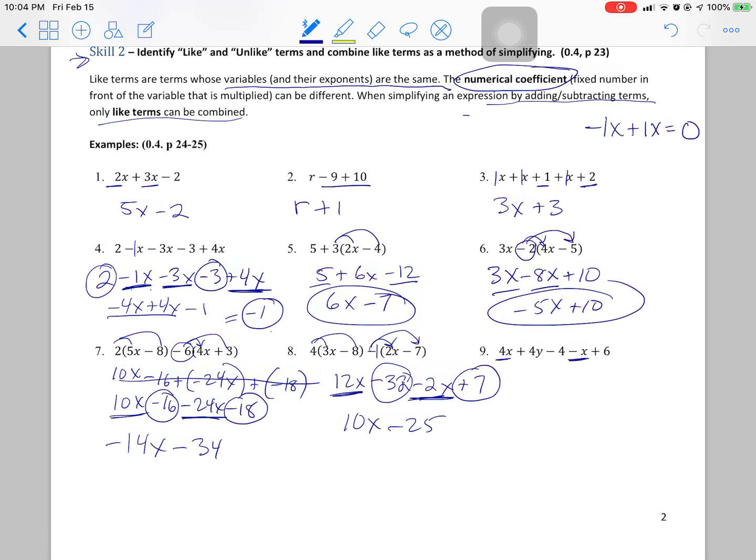Okay. All right, I've got an x here and an x here. Sometimes you have to just go find them. Okay, so I have a positive 4x minus 1x is 3x. Then I've got a 4y. And then I have a constant term here and here. So I need to combine those. That's going to be, what, a positive 2? And I take a quick look, and these are all different and not like terms, so that is my final answer.